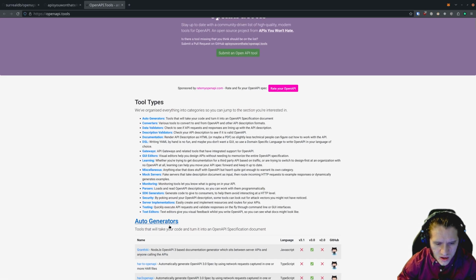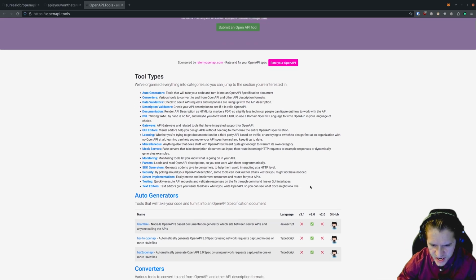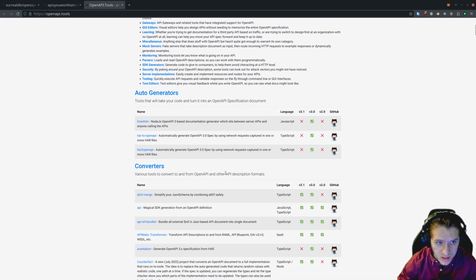But this goes through a lot of tooling around the OpenAPI ecosystem. As you could imagine, this list is not exhaustive, but it has a lot of really useful tools in here. For example, security tooling, monitoring, gateways, documentation, like I mentioned. There's details about GitOps and Kubernetes. Very cool stuff in this repo.